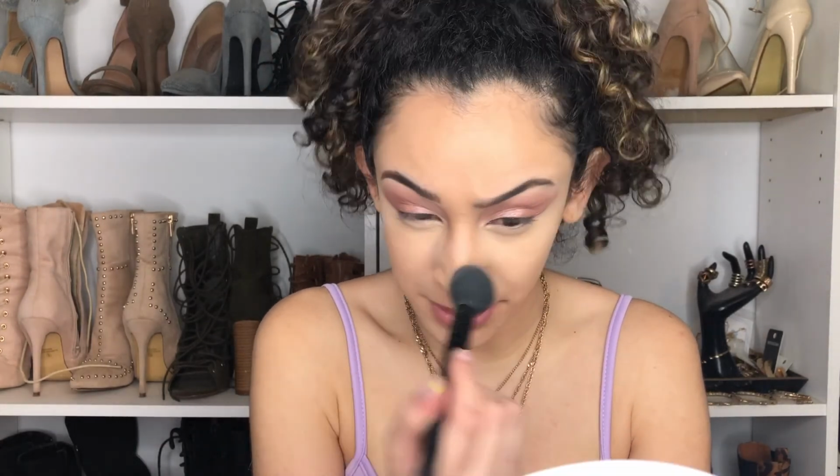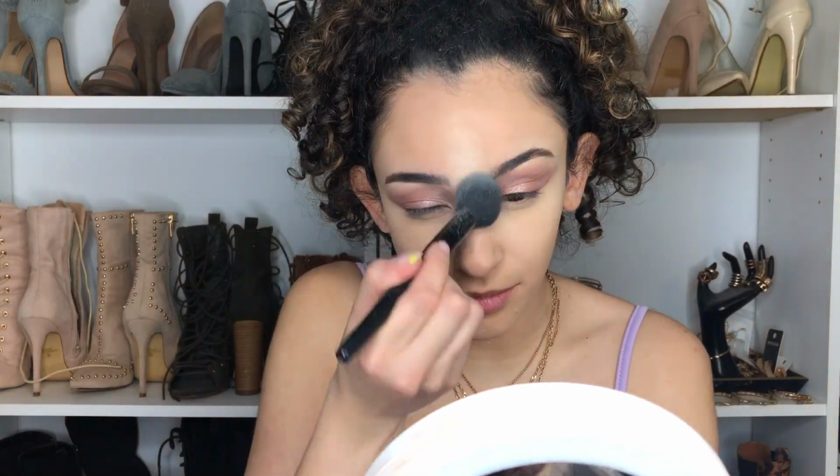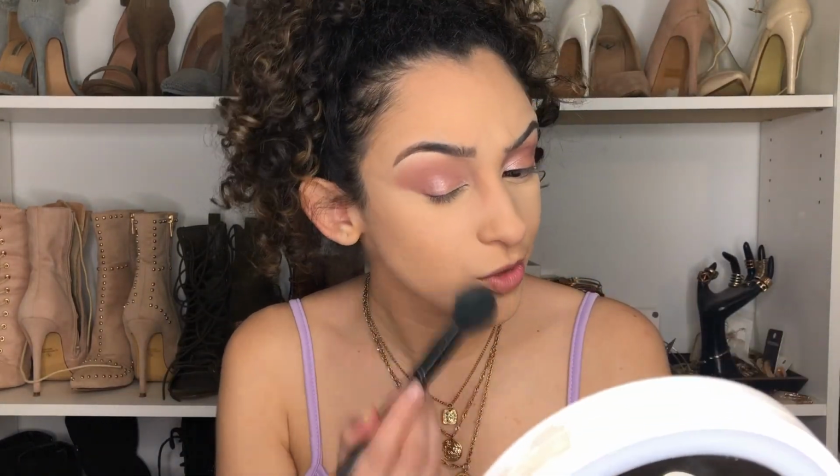I also like to set this in my T-zone area, so where I get oily the most, which is my chin, my nose, and my forehead, but right in the middle, right between my brows. And then, like I said, the rest of my face, I'm just going to sweep it.